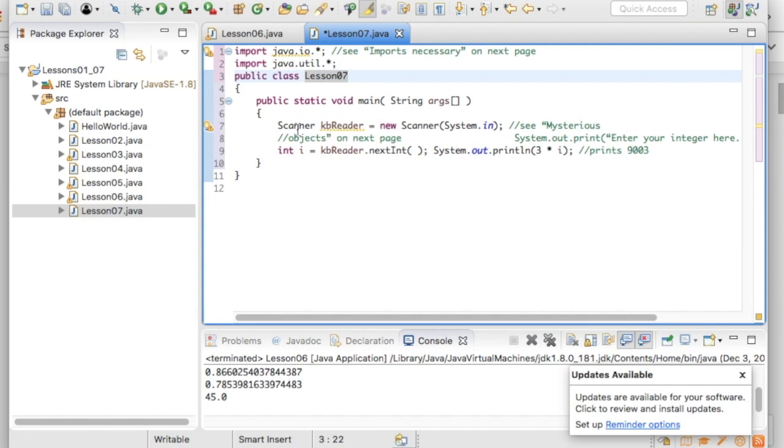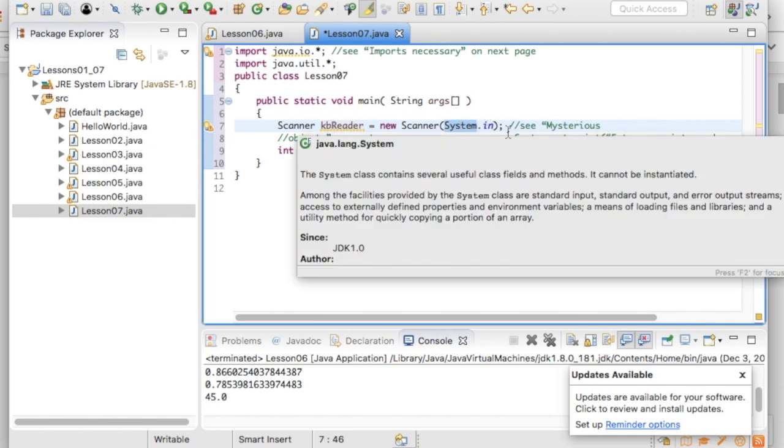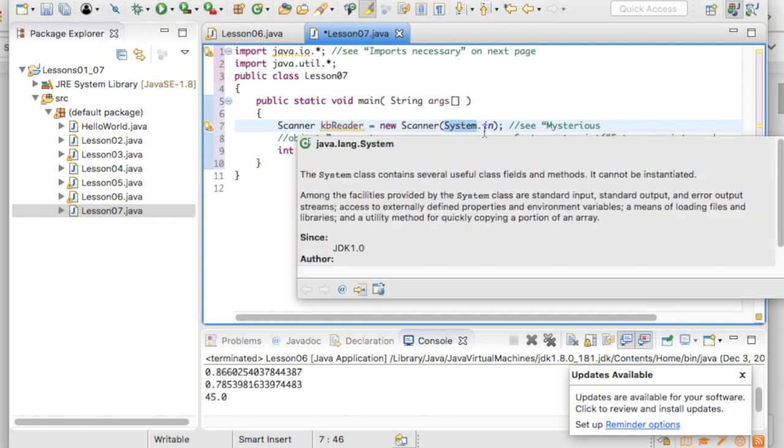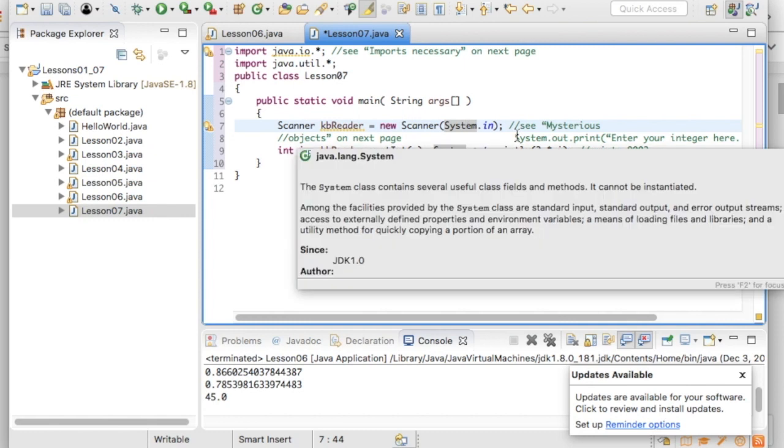So what's inside here? We've created a scanner called KB Reader. This scanner is going to be looking at system.in to figure out how it works. And system.in is what Java calls the keyboard.